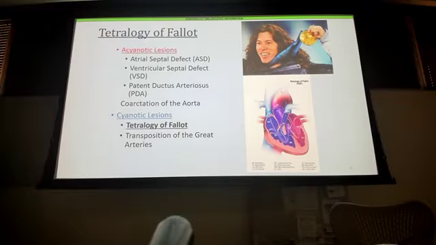So let's go ahead and transition from acyanotic lesions to the cyanotic lesions. Does anybody know who the Olympian is here? Okay, Shaun White. American snowboarder, really kind of invented the competitive snowboarding field, especially in the Olympics, won every gold, everything like that initially. He was born with a congenital heart disease. He had tetralogy of Fallot.